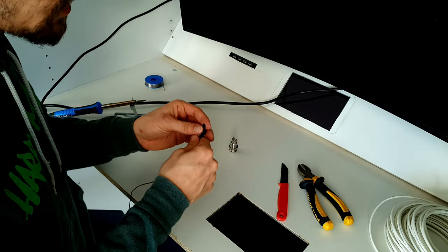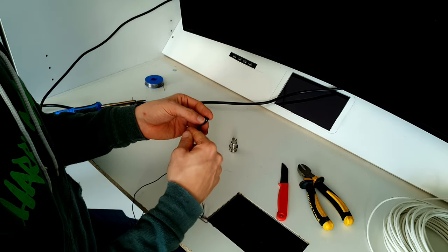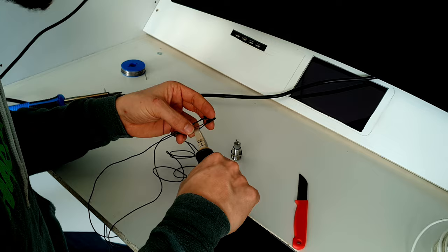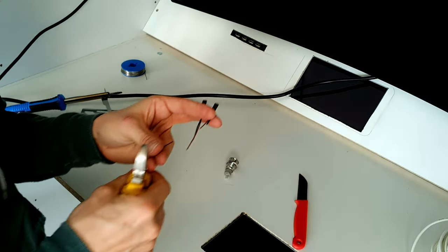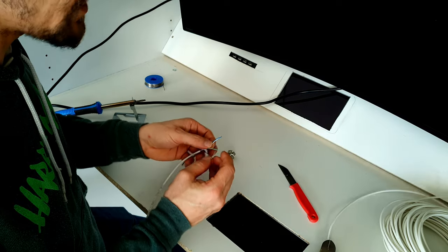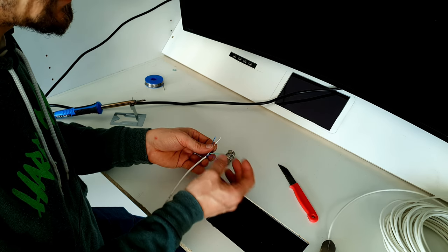So these are our two pin connectors. Because I run four core wire, I can cut them down pretty short. So I have a white wire running from the motherboard. We just go ahead and cut our cables at different lengths for every cable. Like that. We take off the insulation of the white cable. And I will divide it by white and blue for power, and then purple and this, what is this, light green for LED.